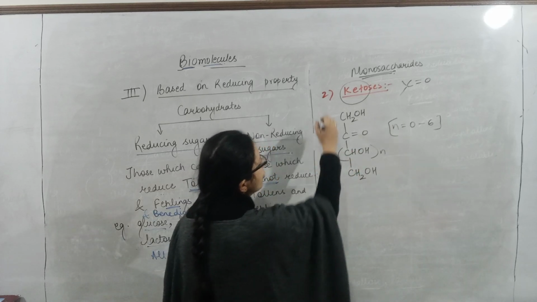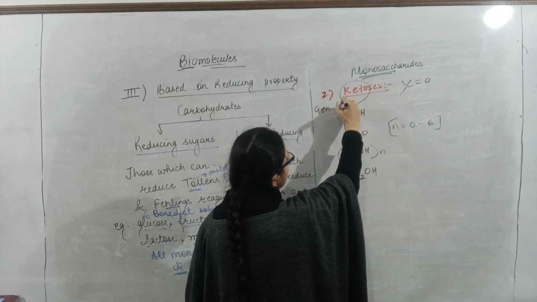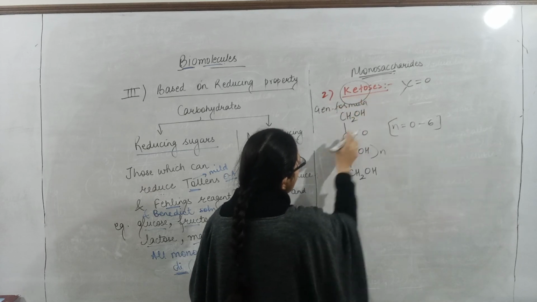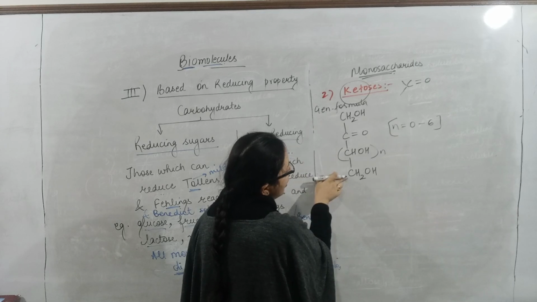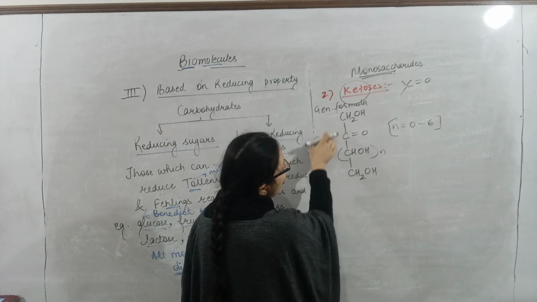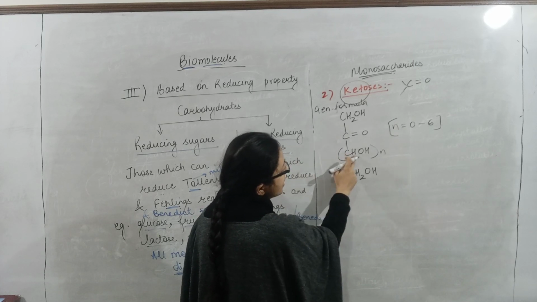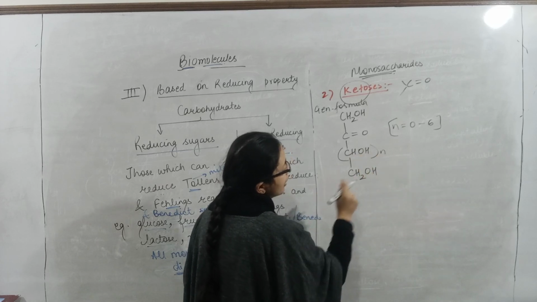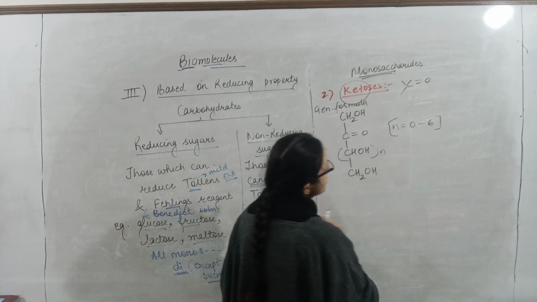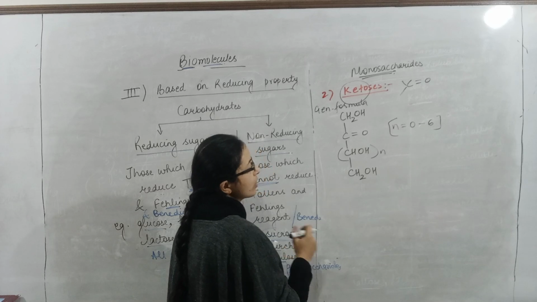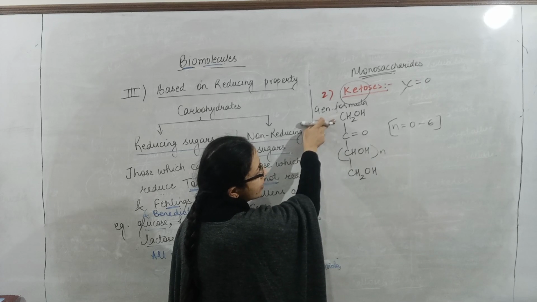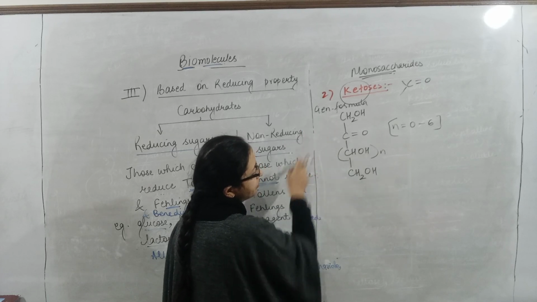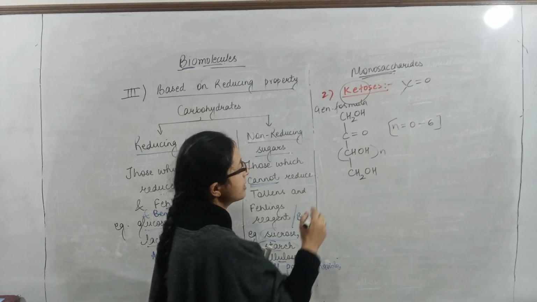Now this is the general formula for ketoses. The general formula is CH2OH, ठीक है, प्राइमरी आपके एल्कोहलिक ग्रुप्स होते हैं, और फिर C डबल बॉन्ड O, CHOH N times. Here N may vary from 0 to 6. ठीक है, तो थोड़ा सा फर्क है. In the previous case we had an aldehyde group right at the terminal position. Here we have a hydroxy group first, then the ketonic. Okay, now let's put N as 0.